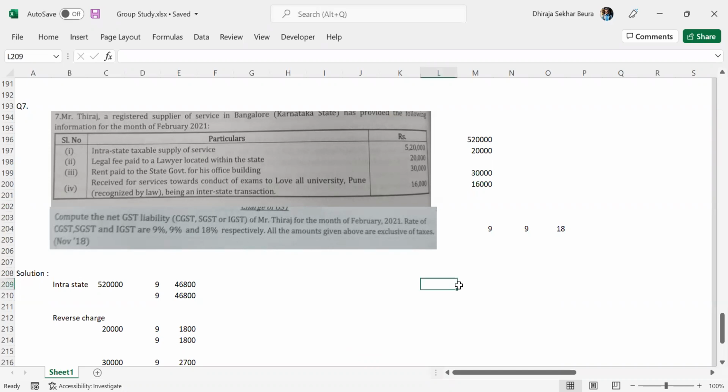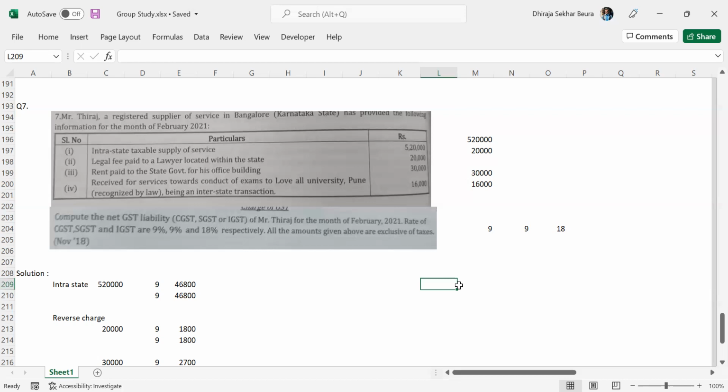So here there is one concept that Sir has not discussed comes into picture, which is of reverse charge mechanism. Okay. So reverse charge mechanism is what: when we are receiving service, still we have to pay tax. The recipient is going to pay the GST. Recipient is going to pay tax. Yes. So now imagine a scenario where you are the one who is receiving the service and also paying the tax.